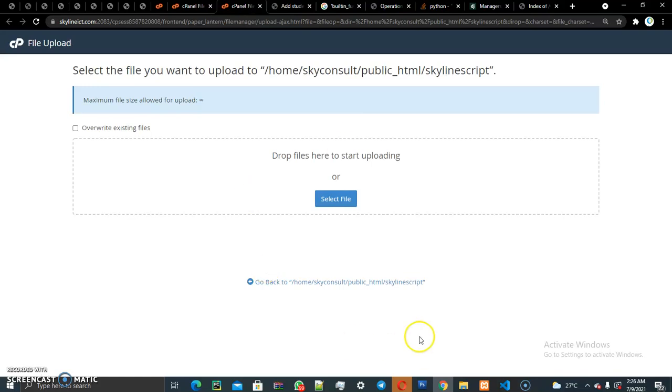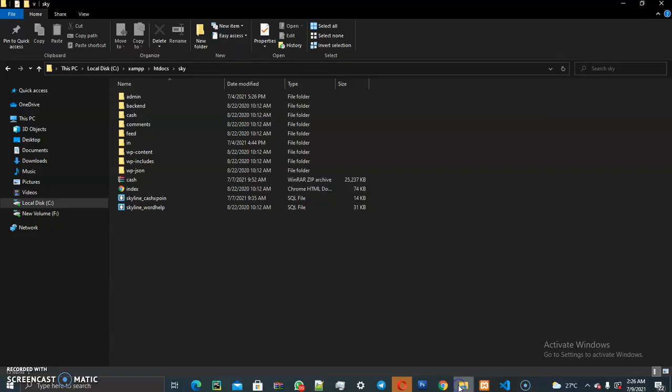Now, something I forgot to tell you earlier: when you look at these two files, these are what we call the SQL files, though they are all the same. We're going to be importing only this particular file, which is a normal PHP file.